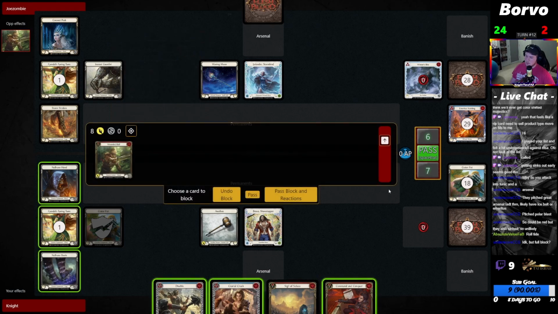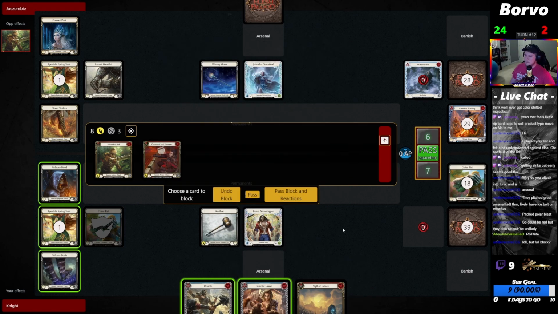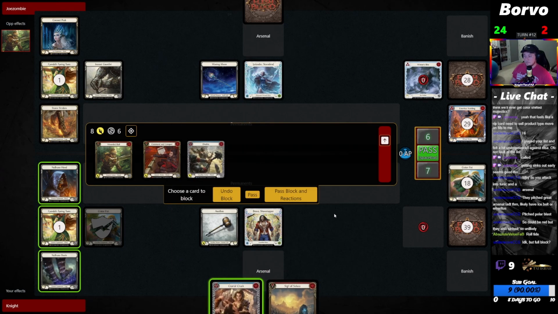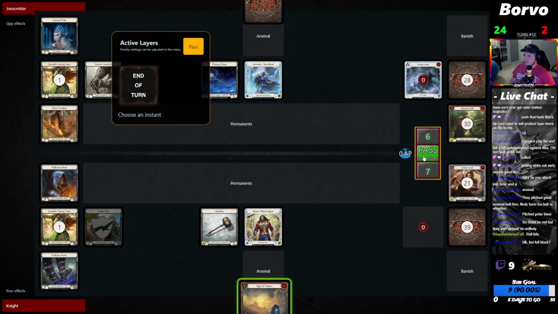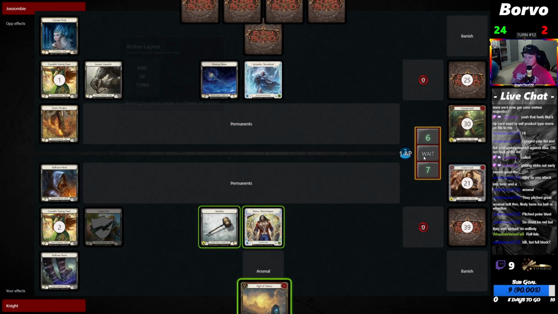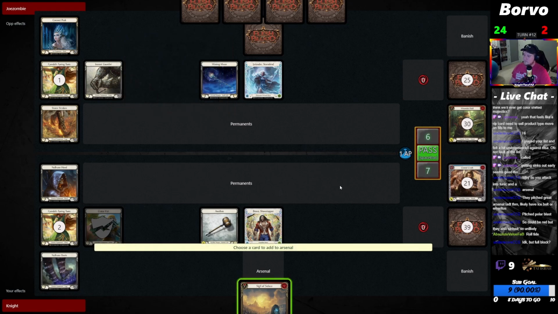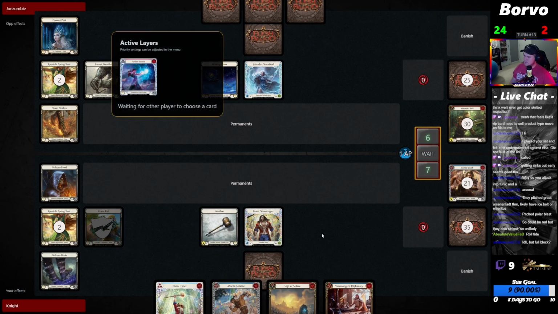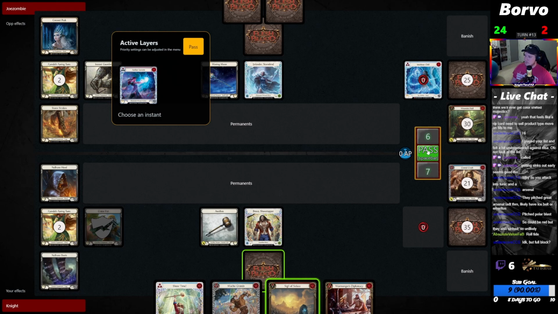Okay. Maybe block. Maybe I want to keep a blue. Maybe it's full block. What is full block? Does not feel great. They have free reign to do whatever they want to me. It's not fair. Oh! Oh, yes. Yes, indeedy. Absolutely. Don't mind if I do.